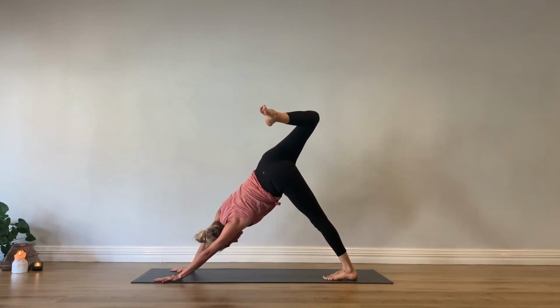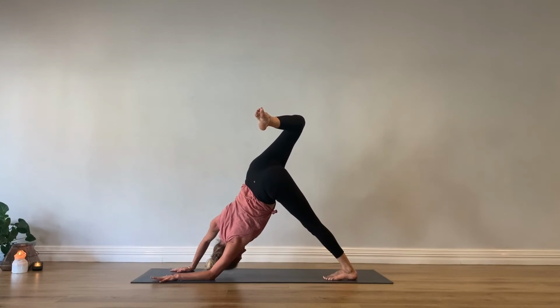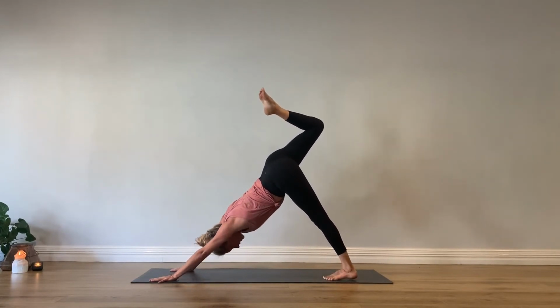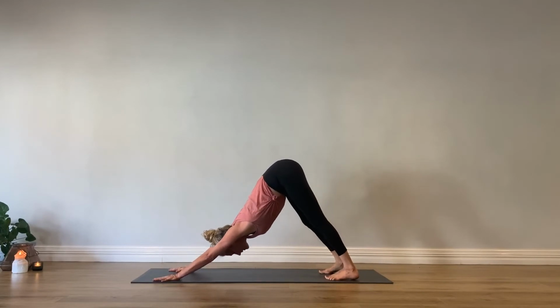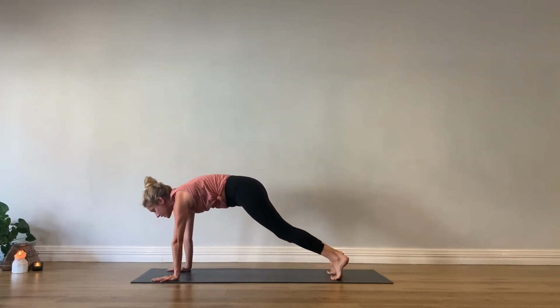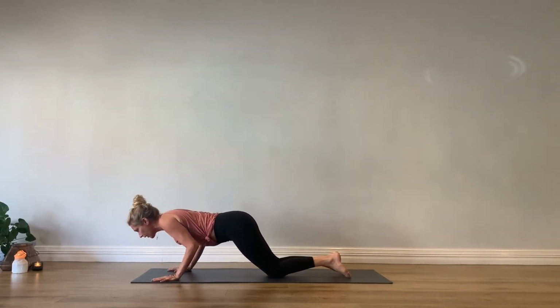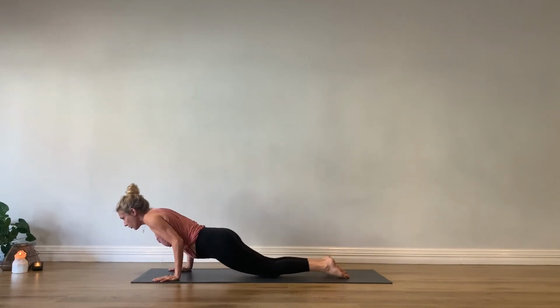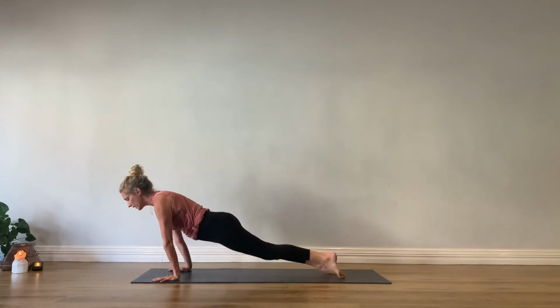Stay here, option of course to drop left forearm to mat. Back up off the forearm if it's down. Downward facing dog, right foot meets left. And for the last time in this practice, rock forward into plank. Knees if you need. Slow, high to low, chaturanga. Big heart opening, up dog. Roll it back, down dog.